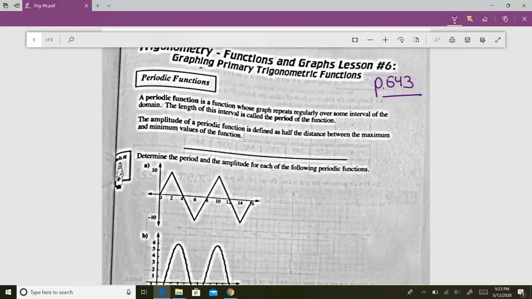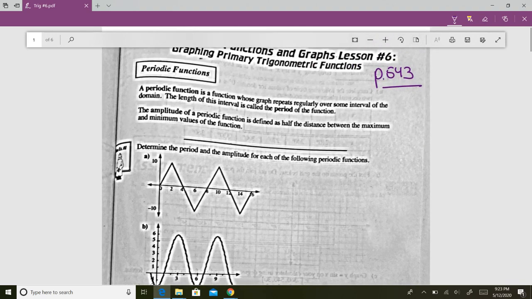All right, everybody, we are on lesson number 6, a very, very short lesson. Only 3 things you need to remember from this lesson, which are the trig graphs, however, very important moving forward. So, a couple of things.